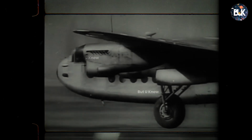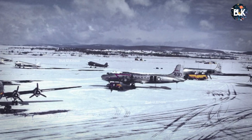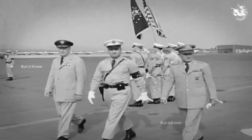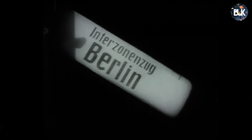The effectiveness of the Great Berlin Airlift was a major factor in the abandonment of the blockade when the Soviets realized their efforts were not only proving ineffective, but also damaging their reputation on the international stage. The success of Operation Vittles proves that sometimes stubbornness can win out over common sense, and even the craziest of ideas can pay off.